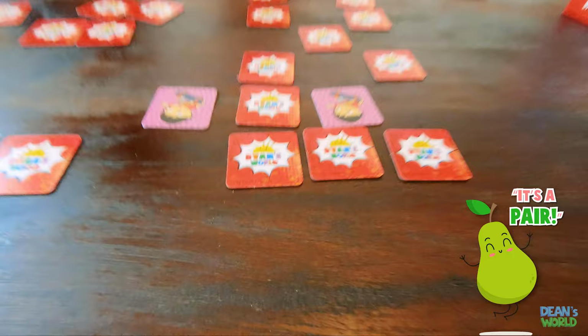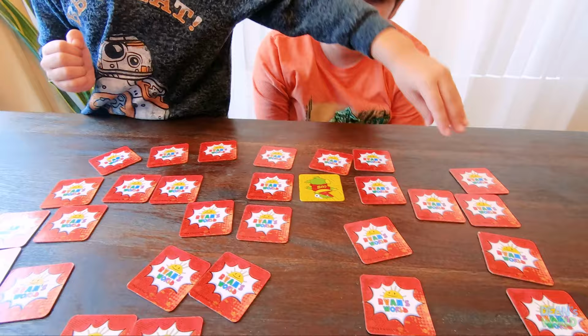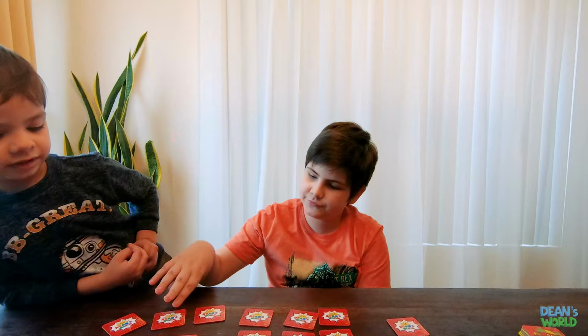Whoa, Dean just took the pair I was trying to get. That's deep in mine. Nice. Woohoo. Then. Yeah. Ooh, Gus. Oh. Oh, that's Gus and Fridge. Yeah, there's a lot of different Gus's in this matching game. A lot. So it's my turn.